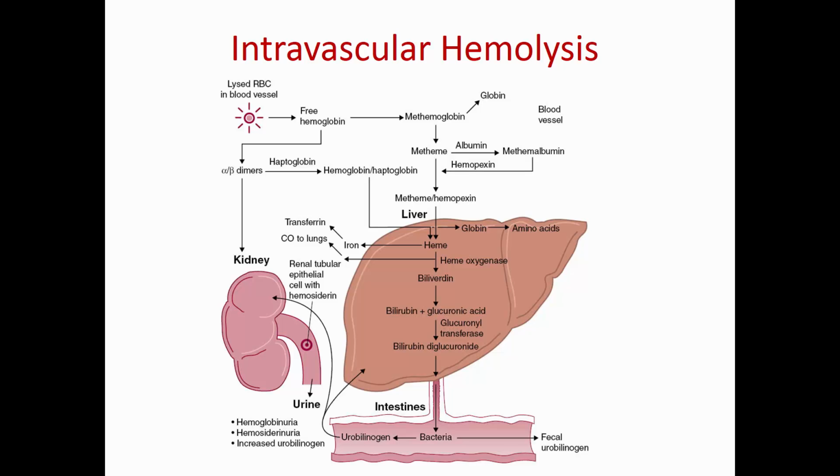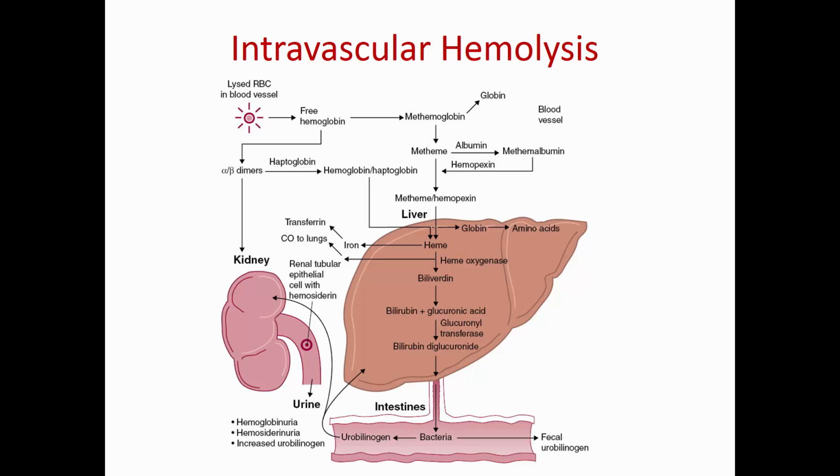Now, when you're having intravascular hemolysis, that was extravascular hemolysis, when things are happening in the spleen, macrophages, and those things. In intravascular hemolysis, your red blood cells rupture right inside of the vessel. Because of parasites such as malaria, because of the antibodies that your body produces, because of the medication that you're taking, whatever the reason is, the bottom line is that the red blood cell is going to hemolyze inside of the blood vessel. If it hemolyzes inside of the blood vessel, you know what's going to happen? I'll tell you what's going to happen. Hemoglobin is going to be released into the blood.